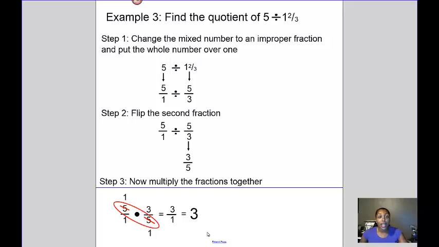So when you are dividing fractions, you want to remember, keep, change, flip. You keep the first fraction the same. You change the division to multiplication, and then you flip the second fraction over. If you have a mixed number in the problem, before you can do keep, change, flip, you need to change all mixed numbers to improper fractions. And if you have a whole number, before you do keep, change, flip, you want to place the whole number over 1.